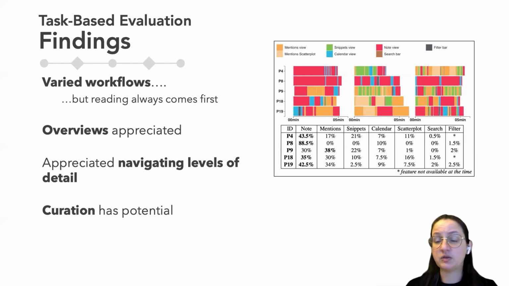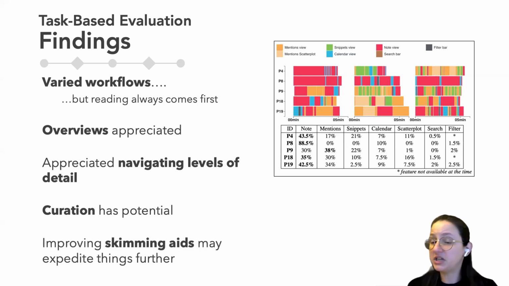Following, participants continue to be very positive about curation. That said, some issues may arise when you consider levels of sharing in collaborative spaces and the management of highlights over time, all questions which need further investigation. And finally, participants appreciated the formatting with the bold headers, which leads us to consider ways that skimming can be better supported via other typographic features, more navigation aids, and so on.